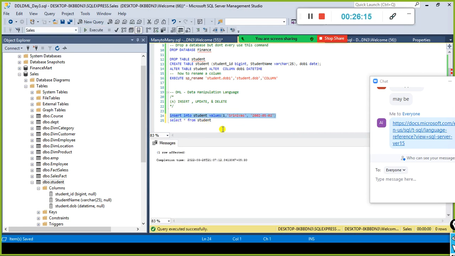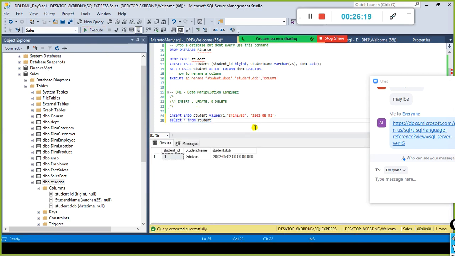Now I am going to insert this data into that table. Click on execute. Yes, I am able to insert the data successfully into the table student. This is the one I created, and then I renamed the column dob1 to dob. Everything is good. So we made some structural changes here. ALTER TABLE is used to make structural changes, including sp_rename. If you want to rename a column, you can use this to rename it. Now we inserted the data.